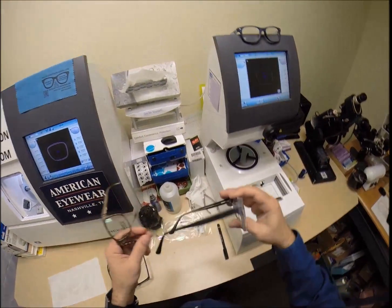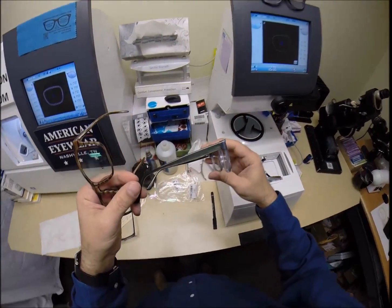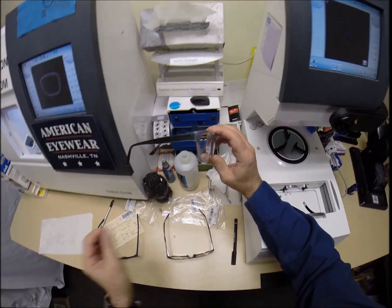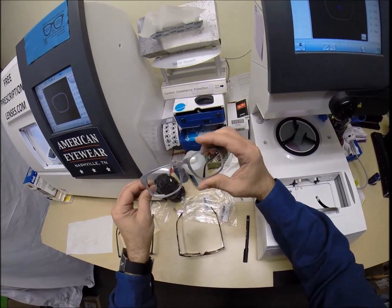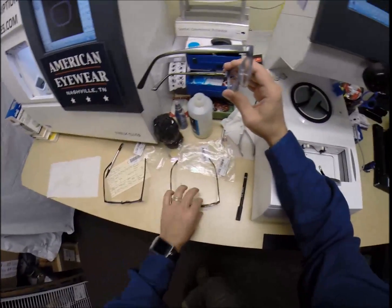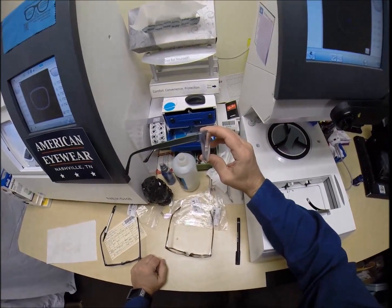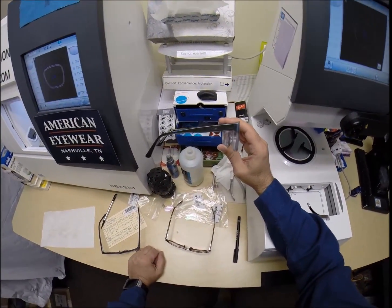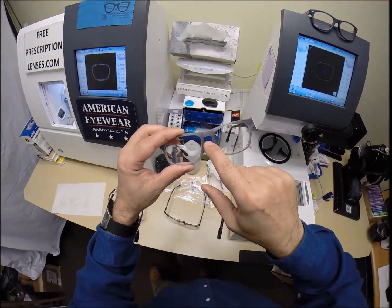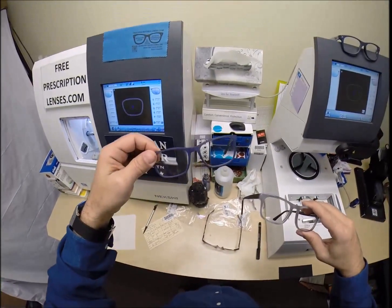But this is color 3, which is slate with the dark green side. Hey guys, if anyone at American Dream is watching, we need a crystal frame with black temples, or this color front with black temples. The green is nice, but we need that, or the tortoise color. Just passing that along. I would love to have a crystal frame with dark tortoise temples, preferably round. This shape will work. Now mine has a keyhole bridge where it looks like you could put a skeleton key into. This is a traditional saddle bridge.